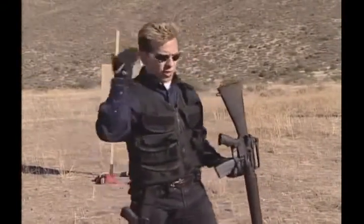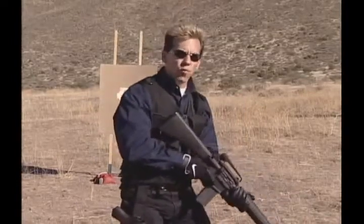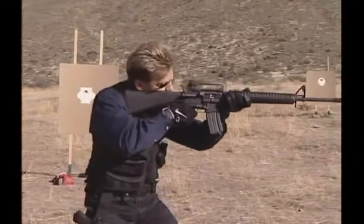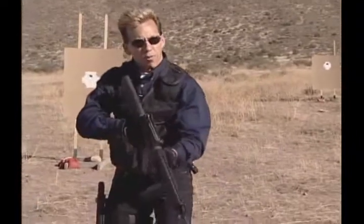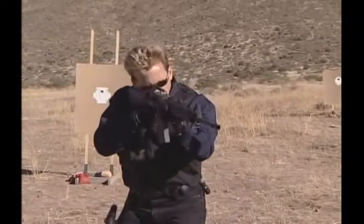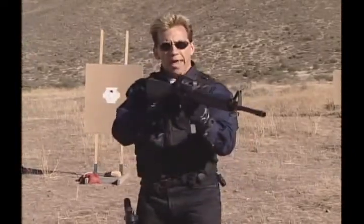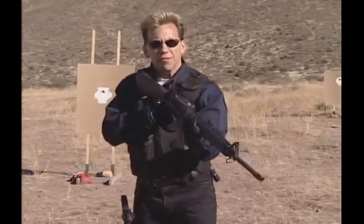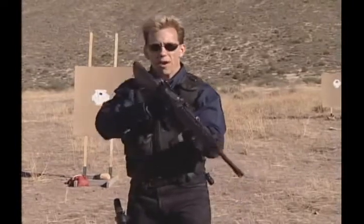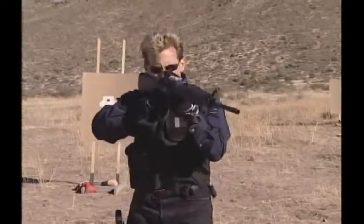Well, first and foremost, two things to kind of keep in mind. One, you have to keep your head erect, all right? It is very slow for you to shoulder the rifle, drop your head, and look for the sights, okay? Do you see that? I'm going to point over this way, bring the rifle up, drop your head, and look for the sights, okay? Because now two things are entering. I'm moving the rifle, and I'm moving my head, okay? Now the head movement is not going to be consistent from time to time, because that will depend on where I place the rifle. If I place the rifle low, I'm going to drop my head farther. If I place the rifle high, I have to drop it a little less.